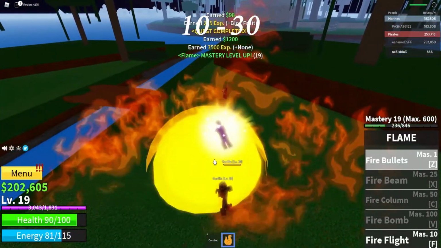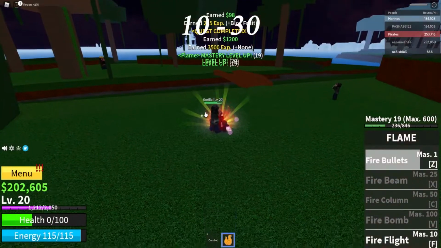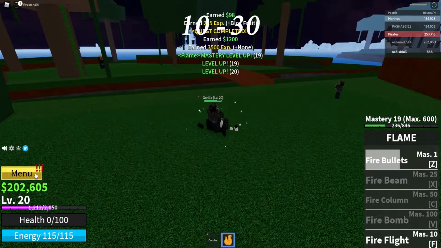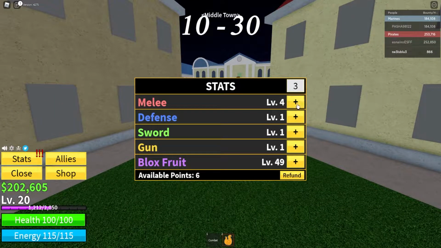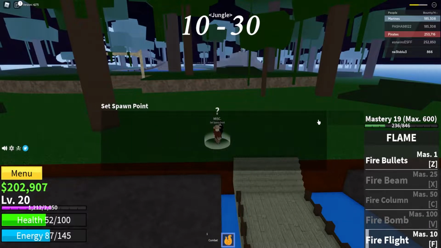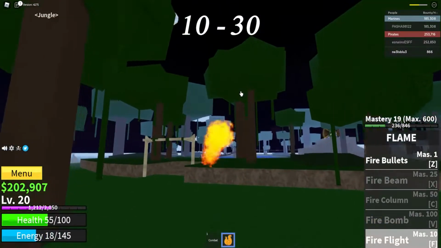Once you finish the quest, you can simply press escape and reset your character to get teleported back to the spawn point, which should be next to the quest giver. As you can see here, I forgot to set my spawn point, which is what I mentioned earlier that you should always do, so I had to run back to the island.